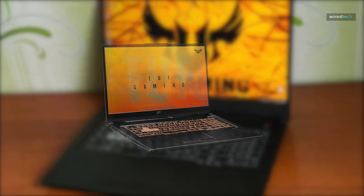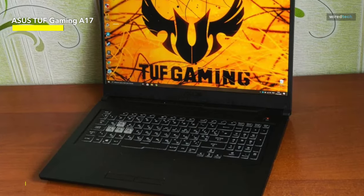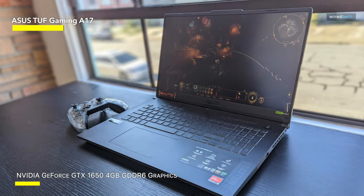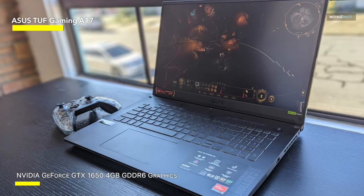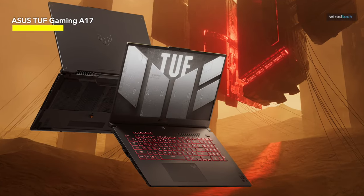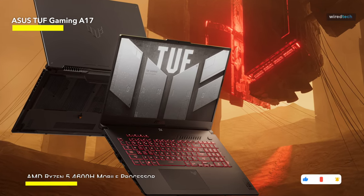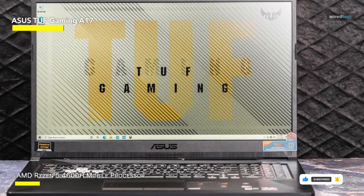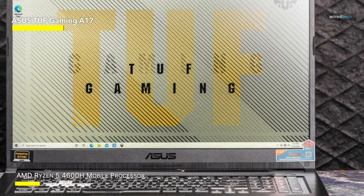Asus TUF Gaming A17. Although Asus' TUF Gaming laptops have always been a good substitute for less expensive gaming laptops, the company is aiming for a competitive edge with the TUF Gaming A17. It has a machined appearance, with four black imitation screws in each corner of the gunmetal lid. The TUF logo, which deftly leaves out the letters, is located in the center of the lid. The laptop has a military-style appearance thanks to the combination of textures on the exposed deck and the TUF Gaming logo. The chassis features a gentle curved downward curvature encircling the keyboard, with vent cutouts located directly above it. The power button is in the upper right corner of the chassis, and the webcam sits on the top bezel thanks to a tiny lip adjustment, with comparatively thin display bezels.